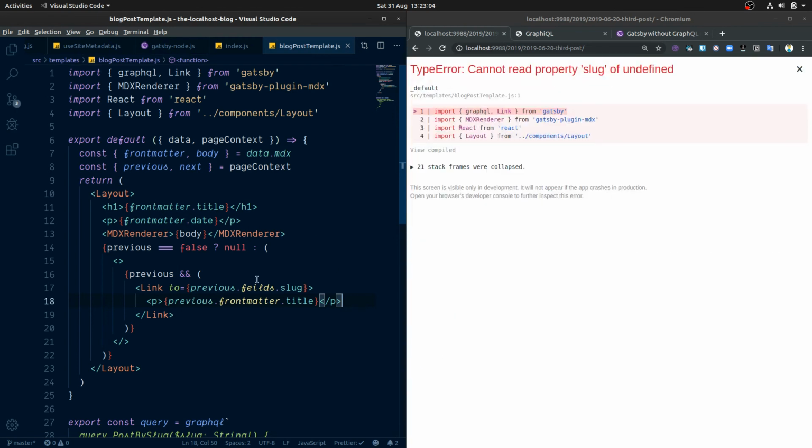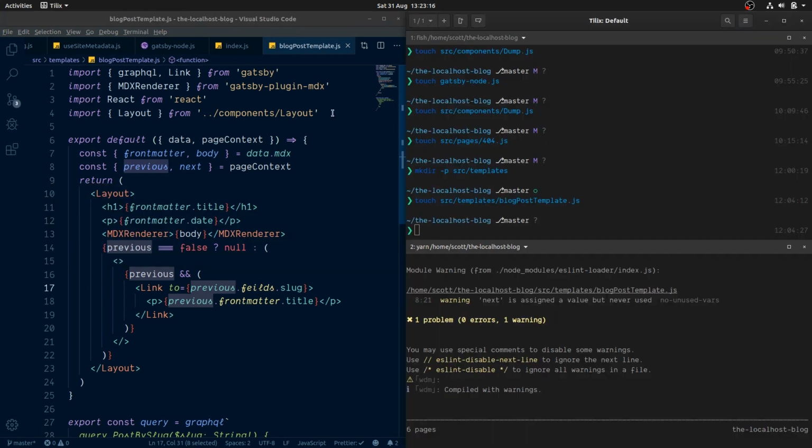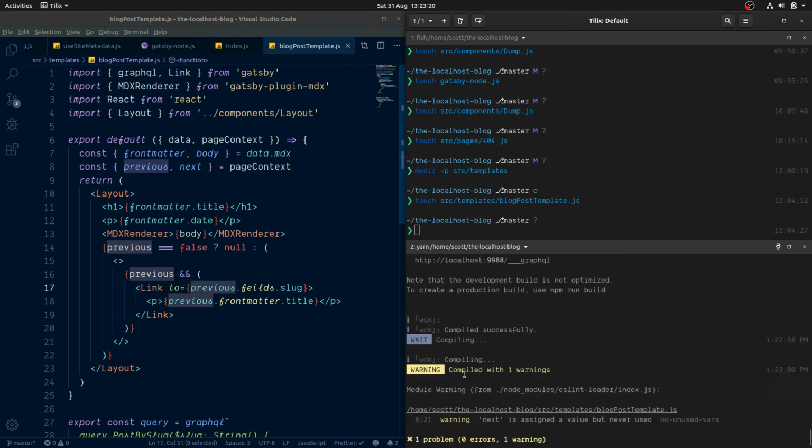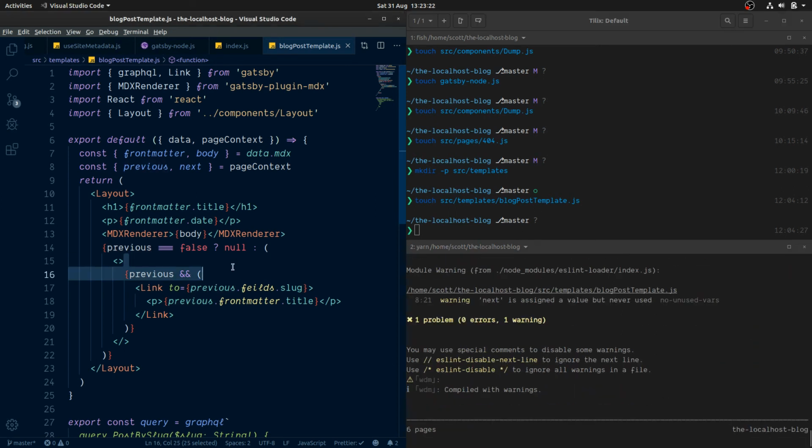Cannot read property slug of undefined. So fields, previous. Okay, so previous.fields.slug, that should, have I? Next is assigned a value but never used. Okay, that's cool. That should be getting passed in here from the page context. So let's have a look at this.